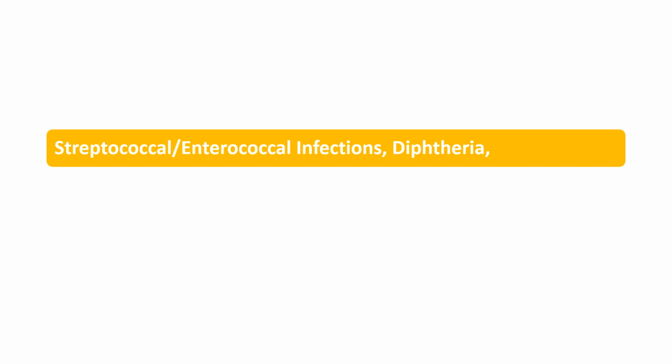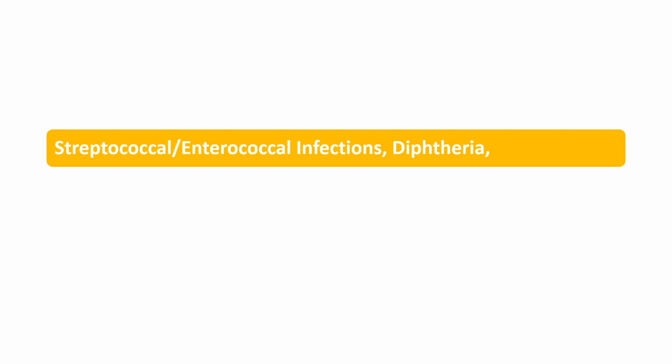Then enterococci, the microbiology of the enterococci, the epidemiology and the clinical manifestation of the enterococcal infections. Then Corynebacterium and diphtheria infection, very important. They will ask about a membrane and they will say which is this and what is the difference between the other membranes, what is the differential diagnosis. So MCQ can be set on the basis of diphtheria. Diphtheria is a very important topic, Corynebacterium and related infections.